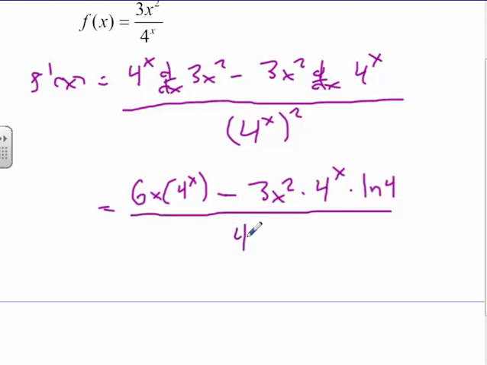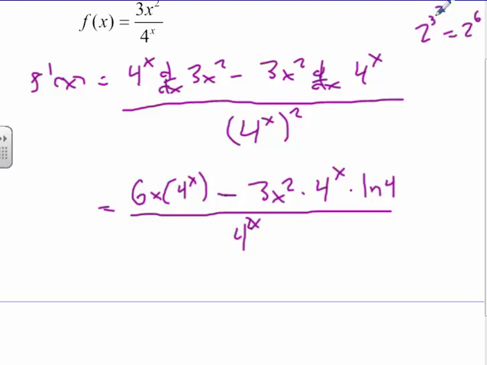The last one here is that this is actually going to be 4x. And then remember the rule for this one right here: if you have x to the power of 2, that means that you're multiplying them. So this is actually 4 to the 2x. Hopefully you remember your exponential rules, right? If you have 2 to the 3 to the 2, it's actually 2 to the 6.